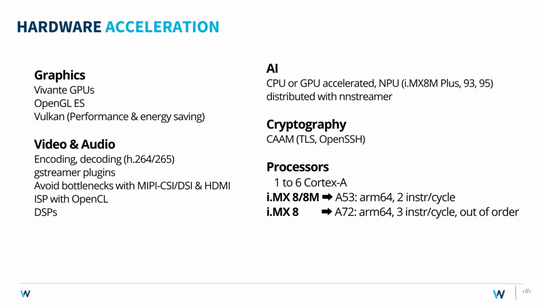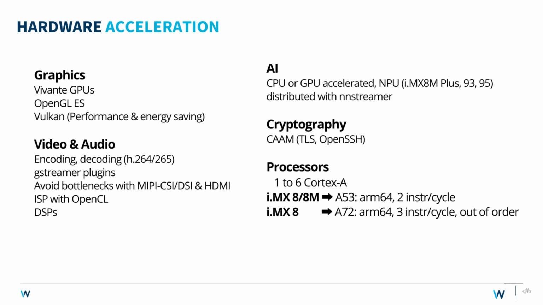So here, typically, if you have a lot of video requirements, and whether that's input or output, you can use all the internals of the processor, and typically through GStreamer plugins, to accelerate that and make sure that you can achieve larger throughput. One recommendation on the hardware side is just to make sure that you're using the right hardware interfaces as well, because there's both the software side and the hardware side in terms of bottlenecks that you need to consider. You have some image processing acceleration that's also available, and DSPs, again, depending on the processor that you use in that range.